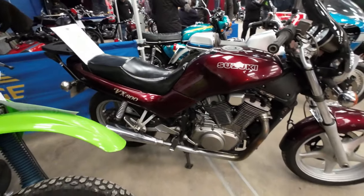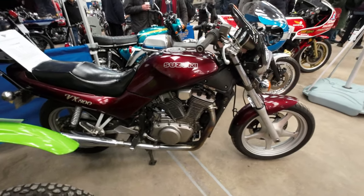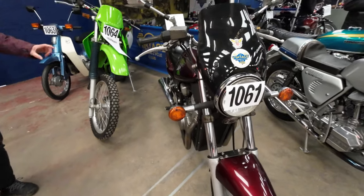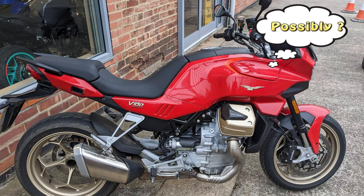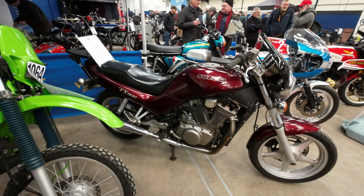Zuki VX800 - no I'm not familiar with that. You certainly don't see many of them around. That looks like the new Moto Guzzi shape - yeah, the V100 Moto Guzzi style. It doesn't look like that though - it's a shame that piece there. Oh it's about on, yeah you're right.